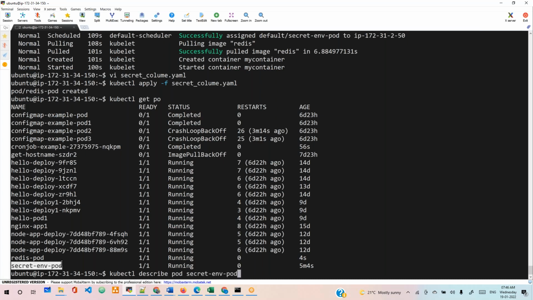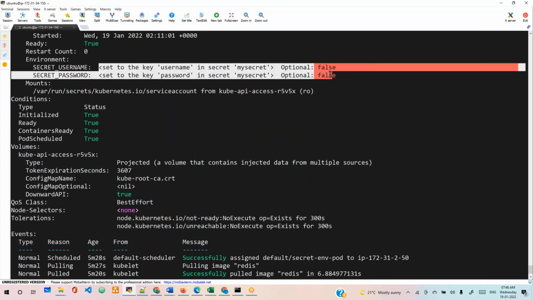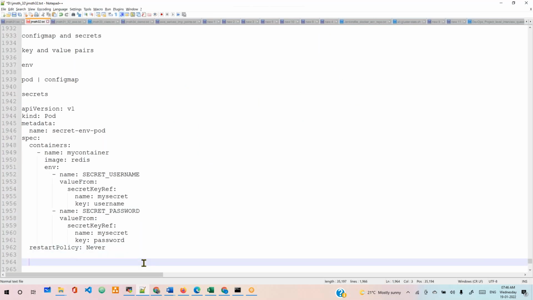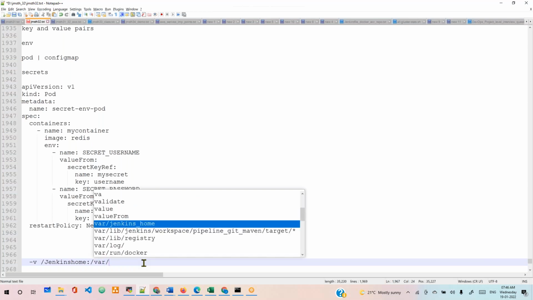Now basically this path is created inside your pod. Let me show the volume. If you remember, guys, in Docker, this is how we declare volumes. This is the -v. This is your source, which is in your host path. Like, you remember the Jenkins home we did. Let's say Jenkins home, and colon, then the path inside, var lib something, for example.